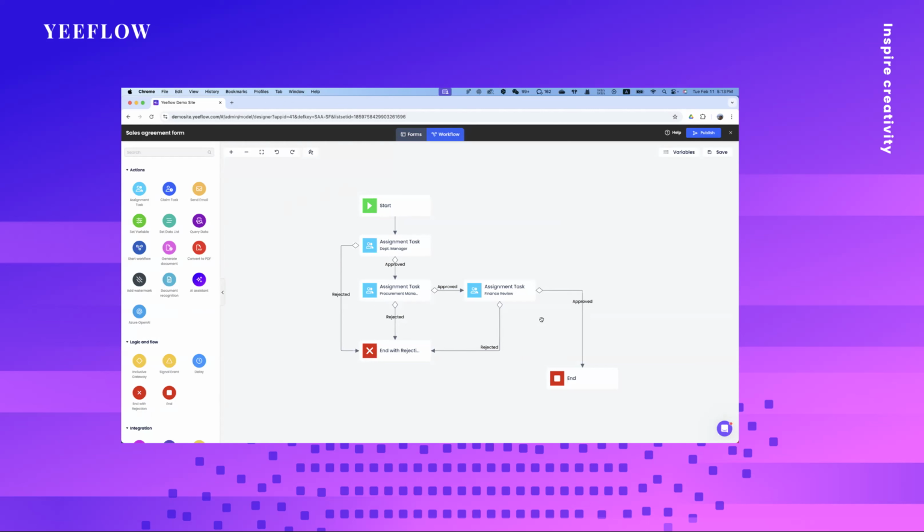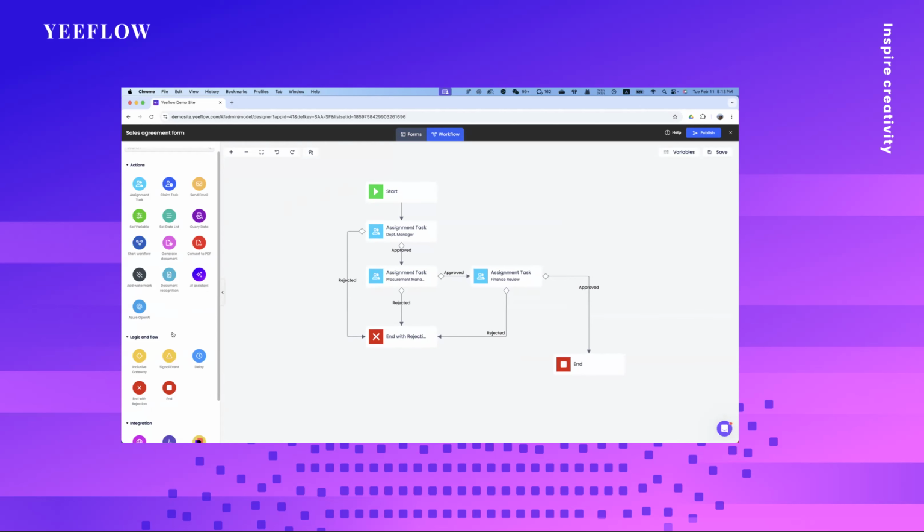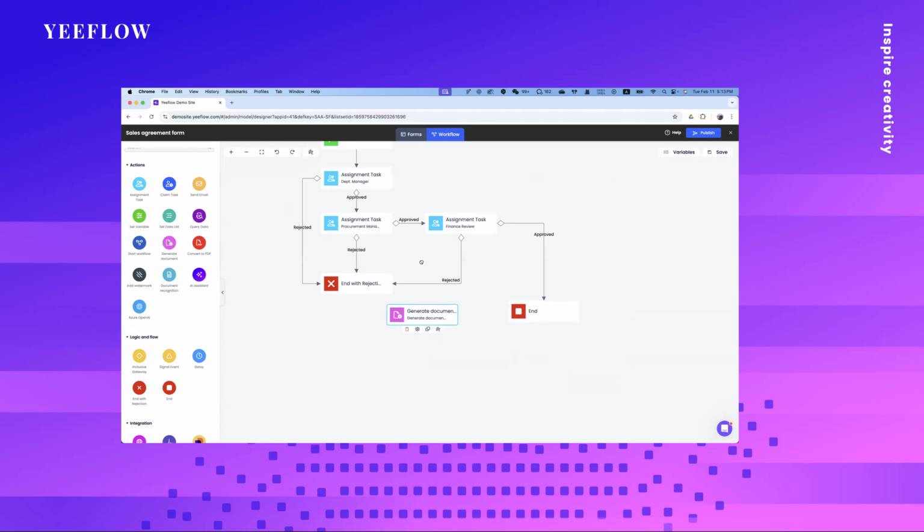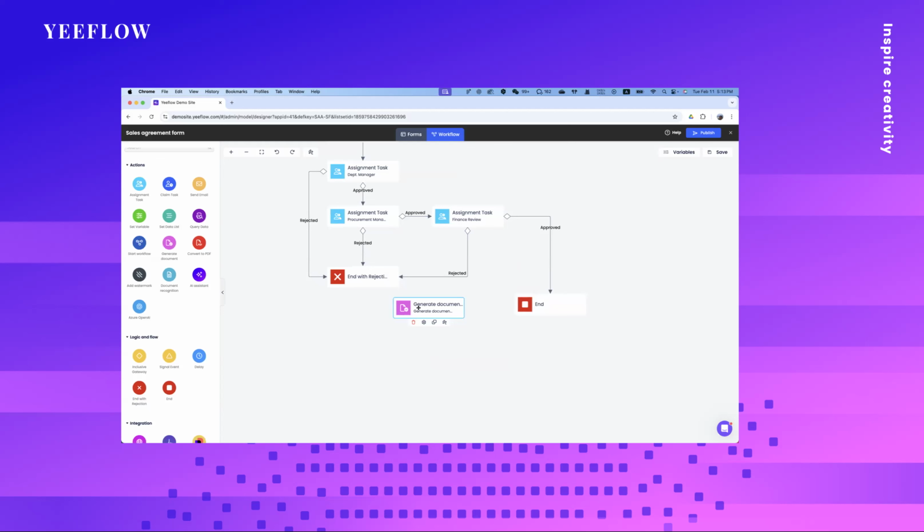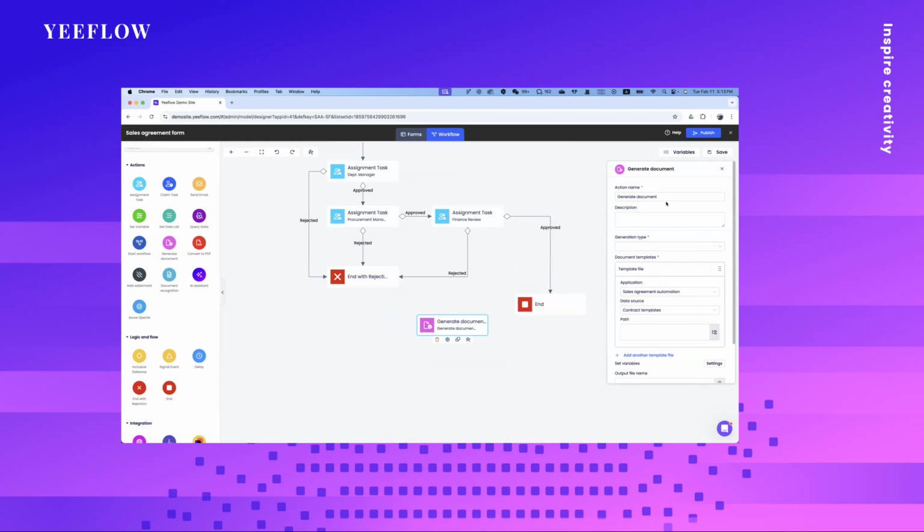All right. However, we have a new feature here. We call it generate documents. Okay, this one. Let me put it at the bottom here. All right, so this one. Okay, the generate document action will actually get the information from the form.